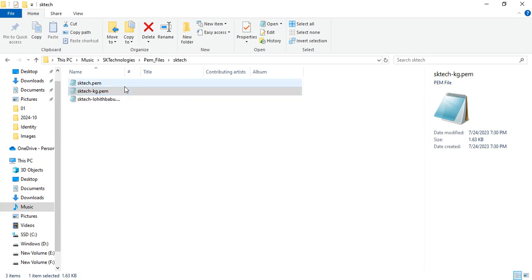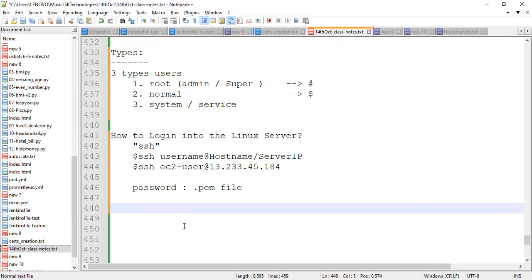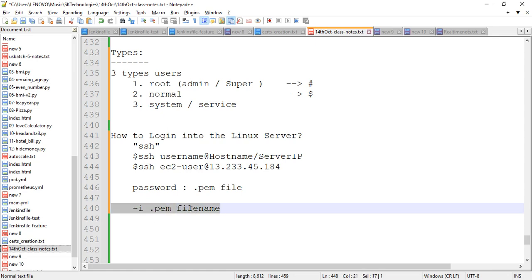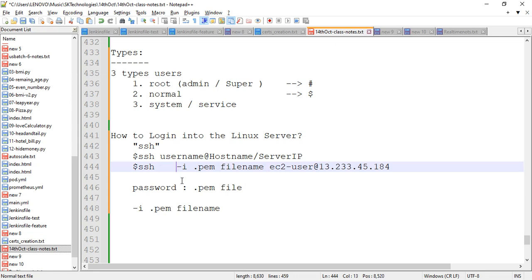So you can use the -i option, -i and the .pem file name. You should pass this option with your SSH command. Very simple.